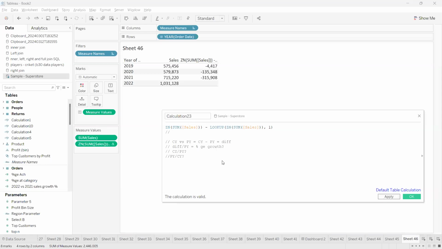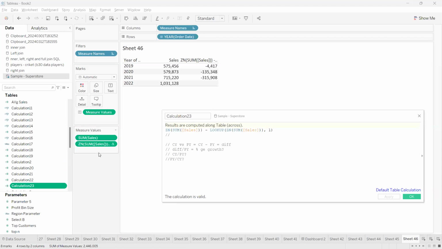Just click on apply, and you can apply all these formulas simply by double clicking in the same calculation. Or instead of doing minus here, I'll simply do division. Just remove the minus and do the division here. We'll be getting these values.